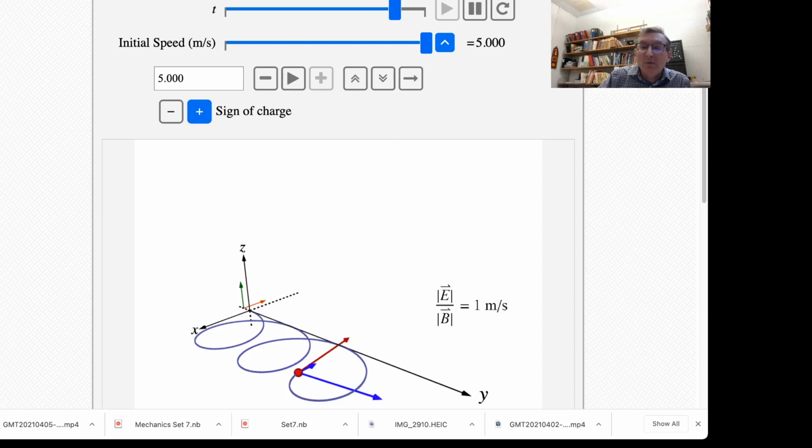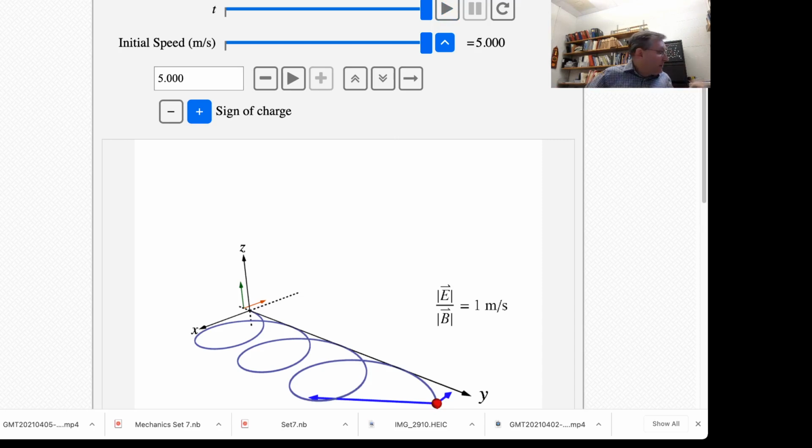Now this was just solved by having the program solve Newton's second law. a sub x equals F net x over m. a sub y equals F net y over m. Right? Some of those equations have to be solved numerically, but there are a lot of programs that can do that. But there's no mystery what you do. You have the formula for F electric. You have the formula for F magnetic. Those are both vectors. You add those two vectors to get the net force, and then a, acceleration, equals F net over m.